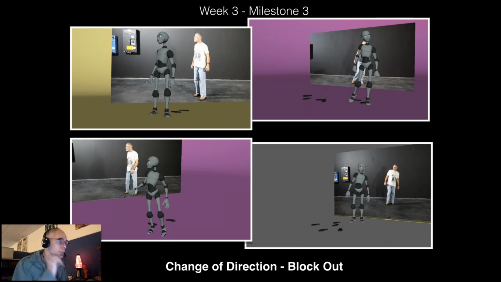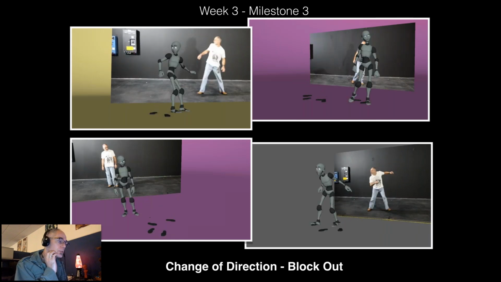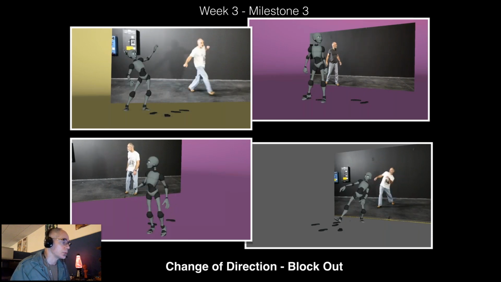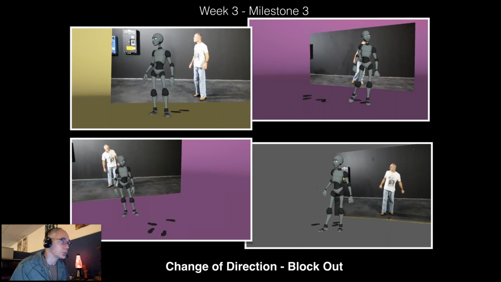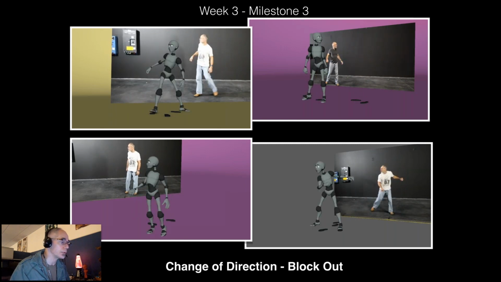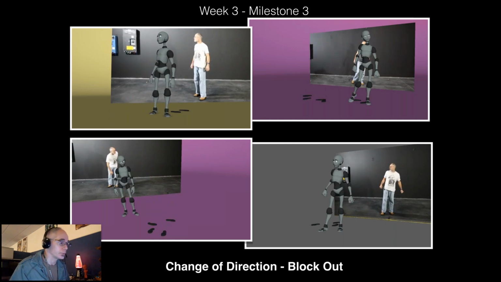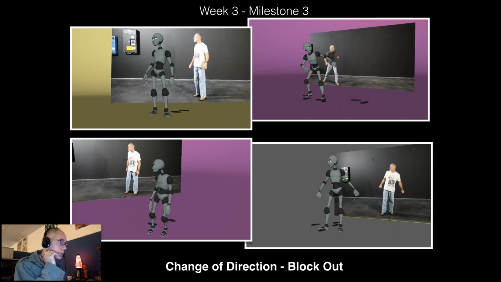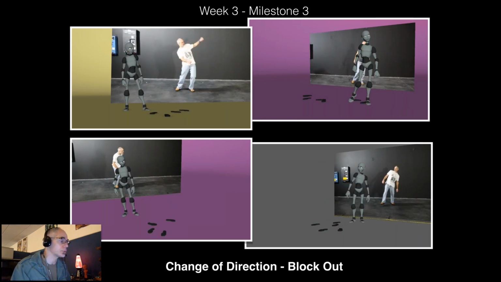I want you guys working from the reference. That's the whole idea of this project too, to get a little bit used to understanding how to properly use your reference. You're not here to copy it. You're here to learn from it, and you're here to animate with the knowledge that you're going to learn from how the actions are happening and the types of actions you're trying to create. Okay.